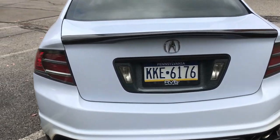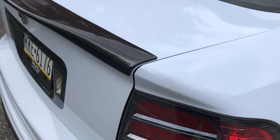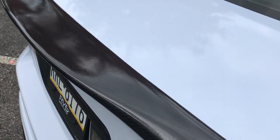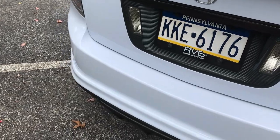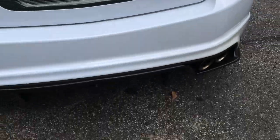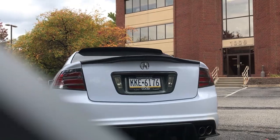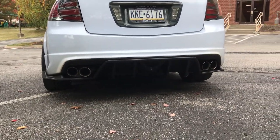This is an Endless RPM fiberglass duck lip style or CS style spoiler, and I just wrapped it in a Vivid Vinyl carbon fiber. It actually turned out really nice. So there's that. I did also this trim right here. And then again, here's the diffuser. A lot of people want to know about this. So there it is, there's the diffuser.